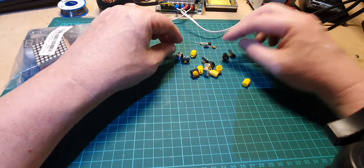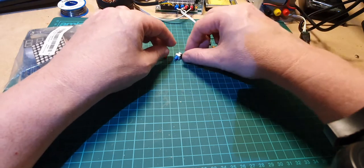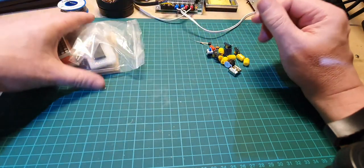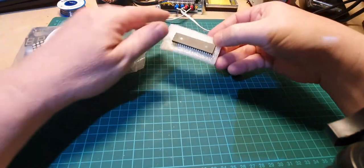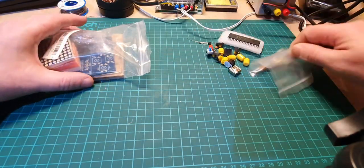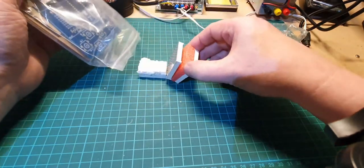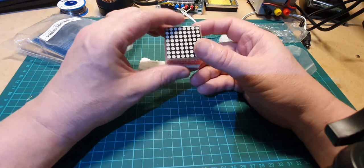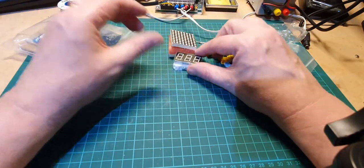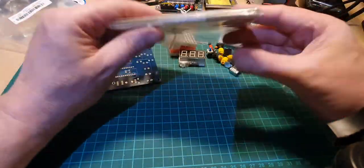We've got some switches. USB speaker there. There's the switches. That's an on-off switch. Also in here we've got an IC and an IC holder. A bag of screws for the case, USB cable. So we've got a couple of dot matrix LED things there. We've got a digital display there. Circuit board, and this will be the box that the final device goes in.